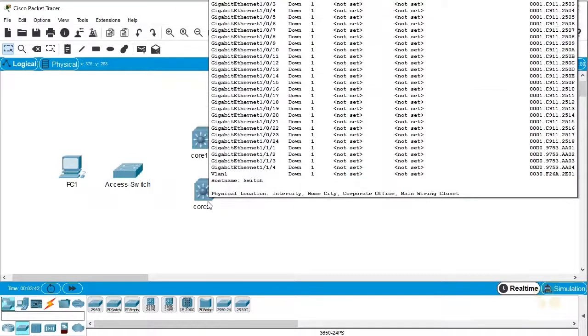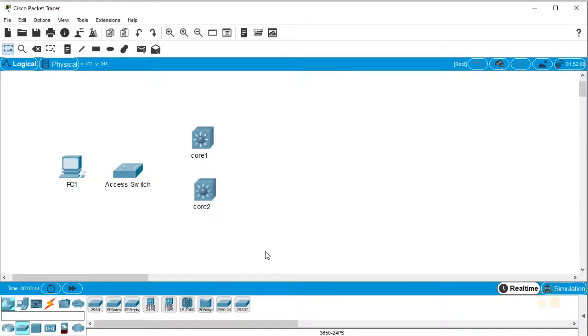Now, if you're brand new to networking and you haven't taken a look and worked with how routers or switches work yet, no worries. What I'm doing here is just giving you an example of how simple it is to add devices to a topology, and then once you learn more about how to configure them and work with them, you can get the hands-on practice right here at the command line interface for these devices.